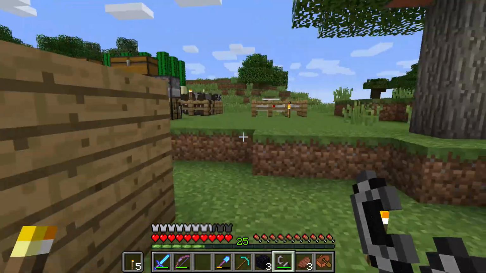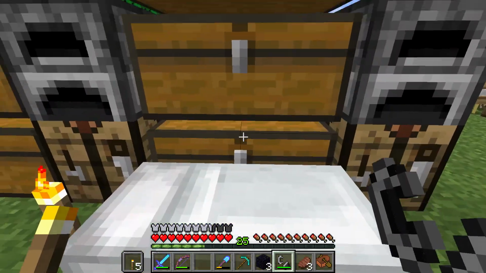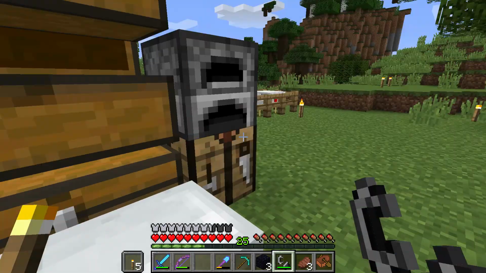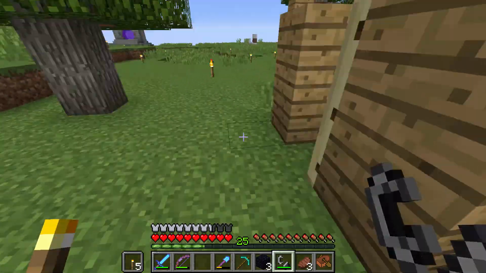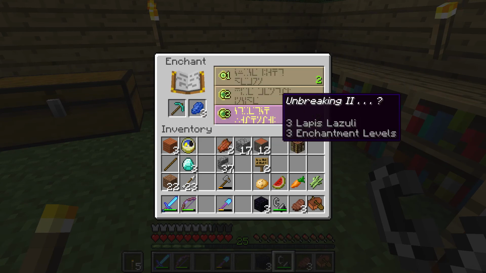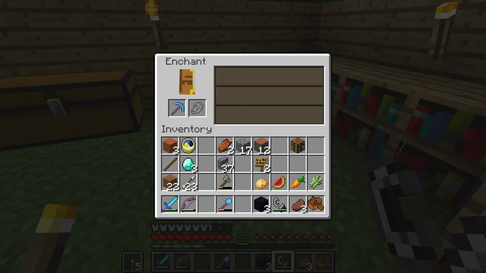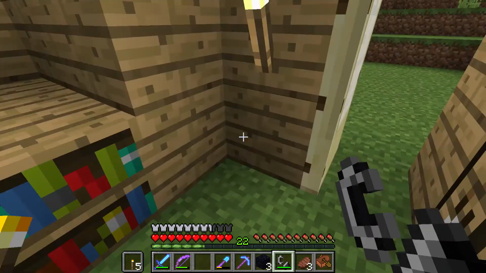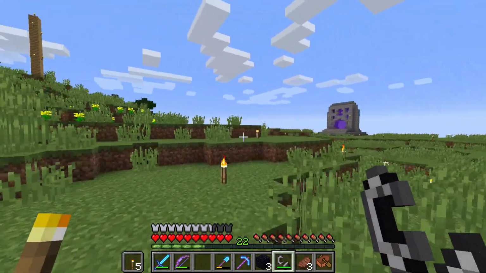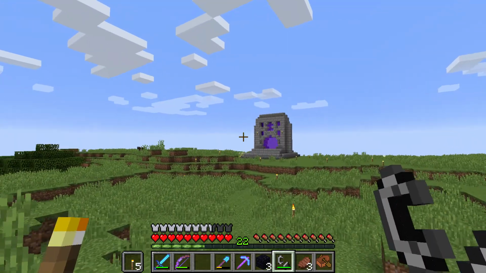Oh, I can't enchant it. I don't have any lapis. Let's see. I've got 25 levels, but I don't have that many books. So I'm not going to be able to do too great of an enchantment. Let's see what is available. And add the lapis. Unbreaking 2. I'm taking it. Lag. Okay, so I'm going to head back and get Horsey and bring him home. But I think that is good enough.